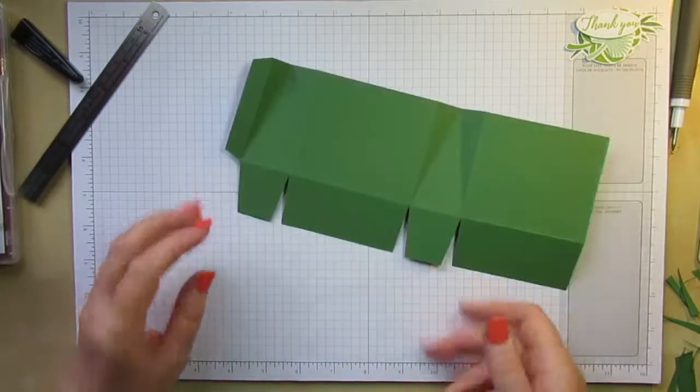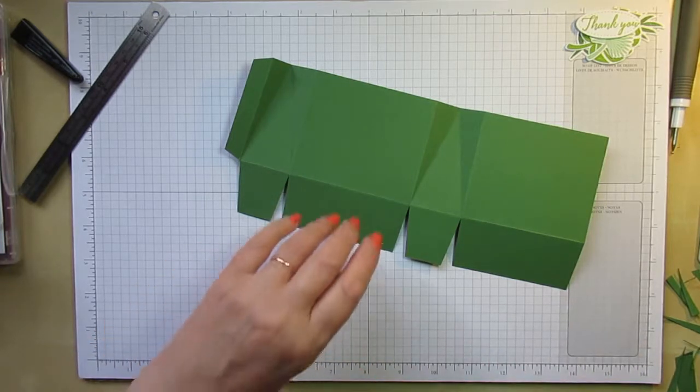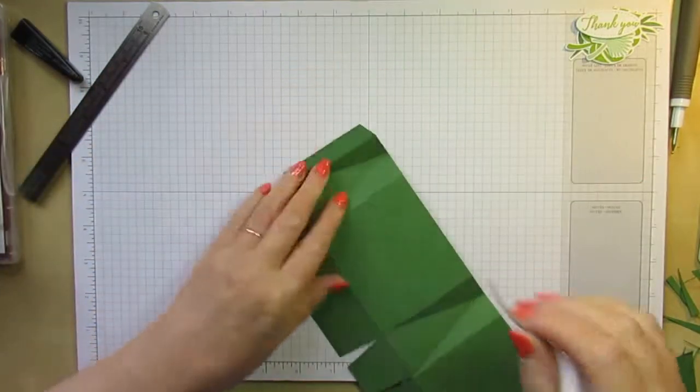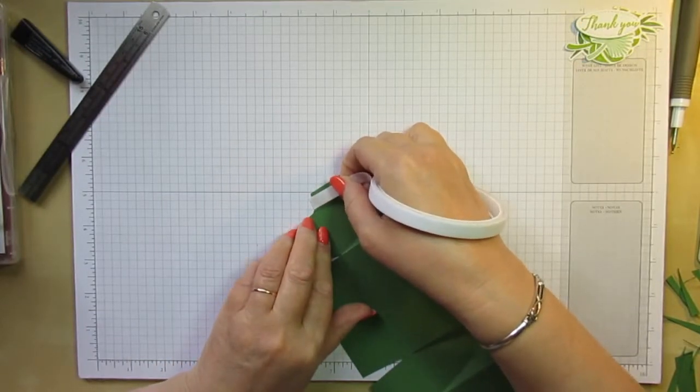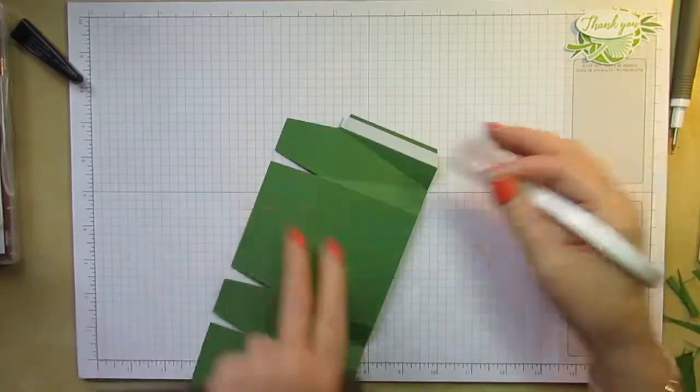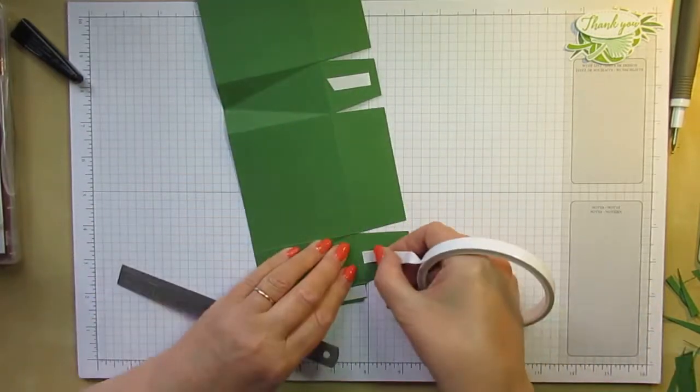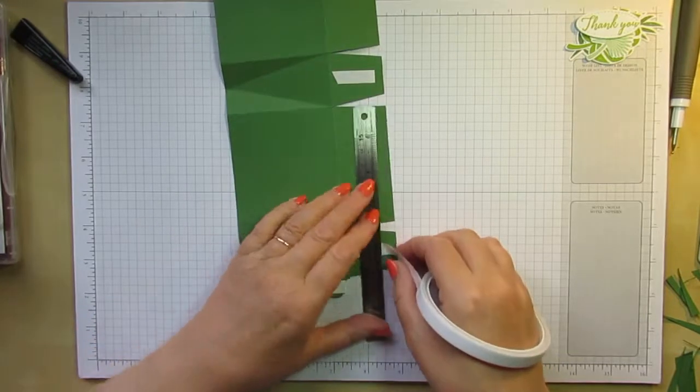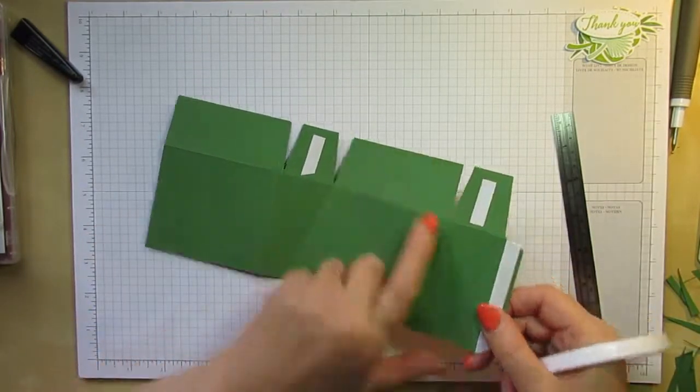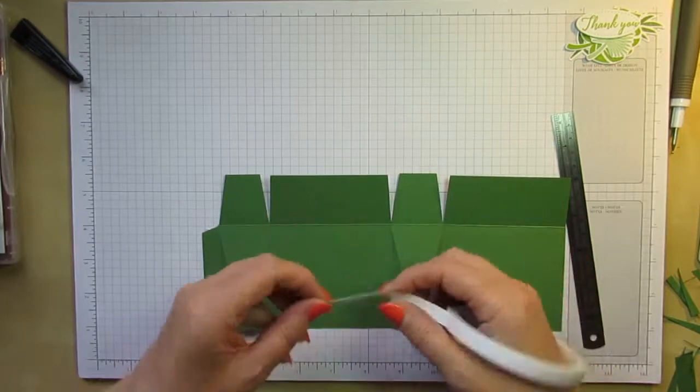And then using tearing tape or—because my tearing tape's finished and I don't have any new tearing tape—so I'm going to use some contraband double-sided tape and add some to this narrow flap at the side, the half inch flap close to that score line, because that's what's going to join your box together. And then just add a little bit on both of these tabs. You don't have to, but if you've seen my other videos with my boxes, you know I like to make sure these don't move around loose inside. And then this is going to be underneath—this is going to be the flap that's going to be on the outside of the box, and you can always remember that it's that flap because it's between the two side flaps.